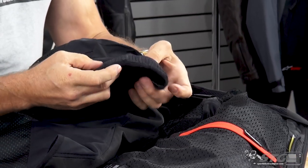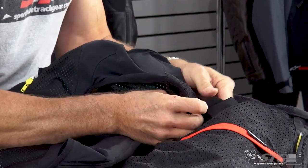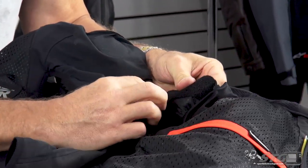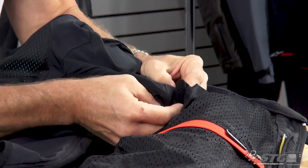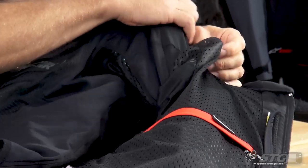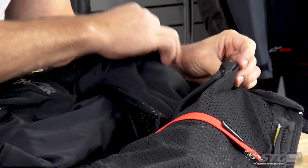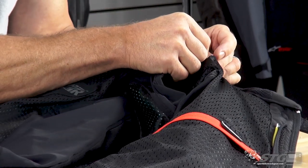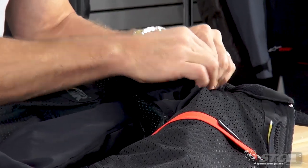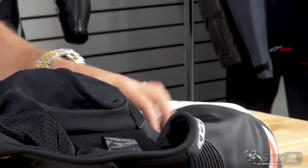Slide the vest into place — you'll note the patch at the bottom of the sleeve is rectangular-shaped. Take your time lining these up; I'm going to do it quickly for this video. What I found with the race suits is that installing this accurately has an impact on comfort, so make sure everything is lined up well and nothing is twisted. Do the same on the other sleeve.